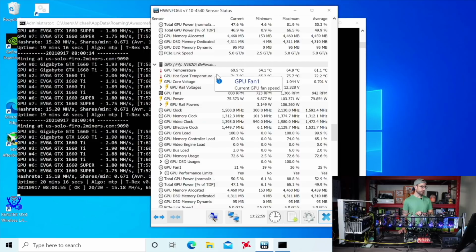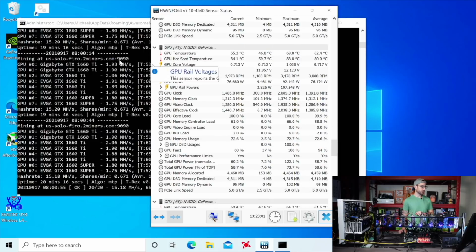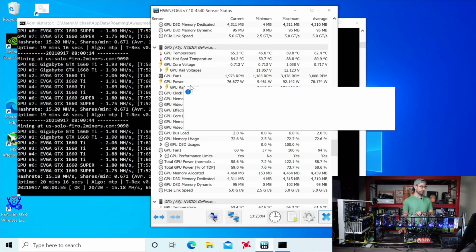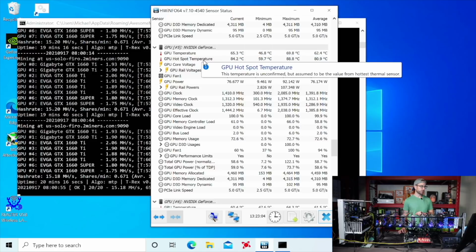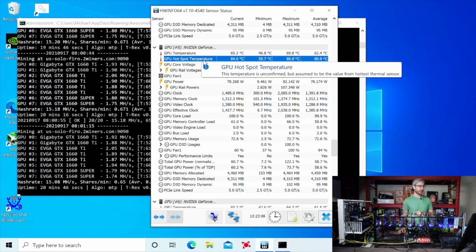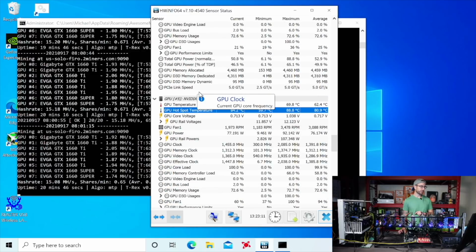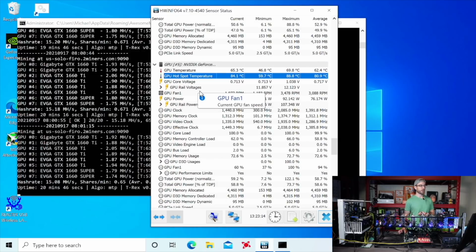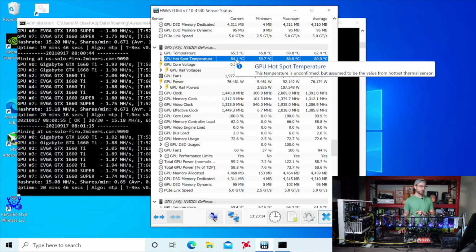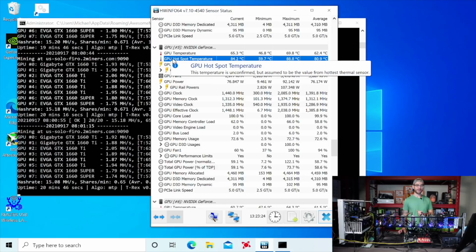And then as I go down to that card in question, which is GPU 4 in the miner, but in Hardware Info 64 is GPU 5. Look at that hotspot temperature, it's 84 degrees. That is 15 degrees hotter than the card right next to it. And so I've noticed when I was mining with this in the tent that as this got really hot, the GPU would thermal throttle. And I asked myself, what the heck is GPU hotspot temperature?